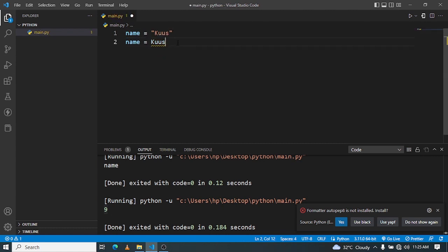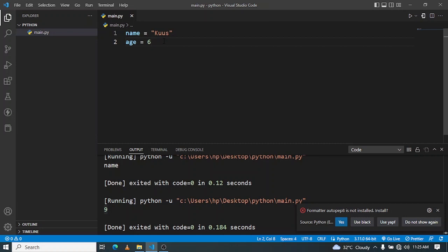Now, the next data type we are going to talk about is numbers. We have different types of numbers: integers and floating point numbers. Integers are numbers with no decimal places, like whole numbers, so -1, 0, 5, 1000, all the way. So let's say age, in this case an integer, let's say 6. And let's deal with floating point numbers.